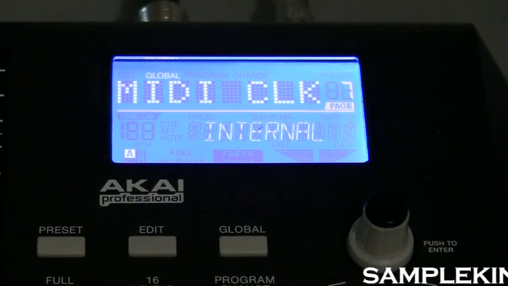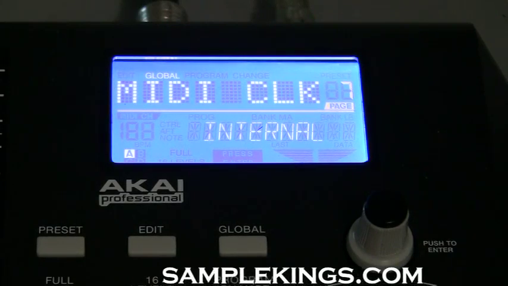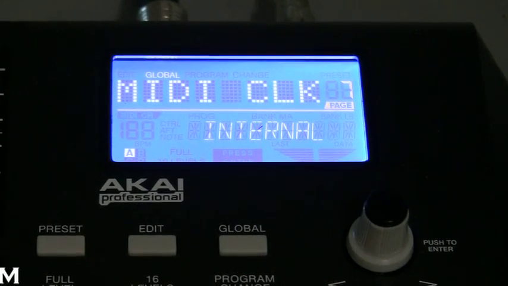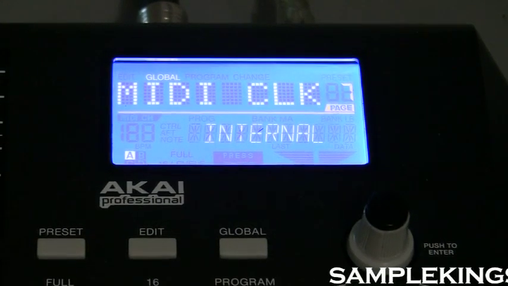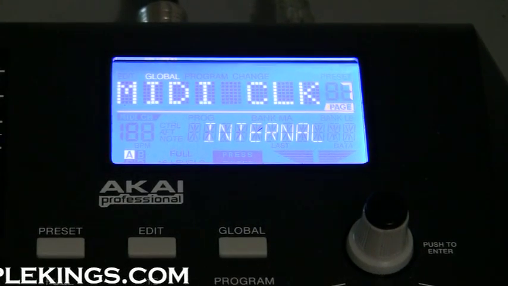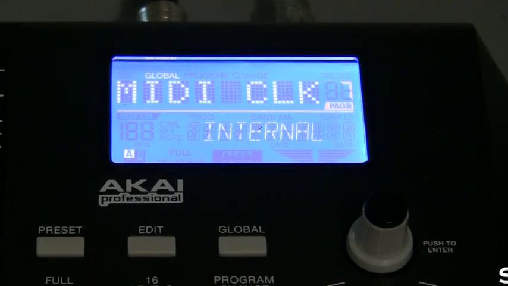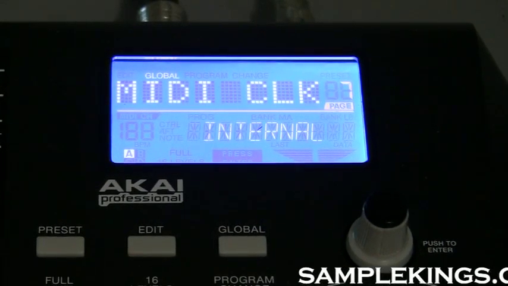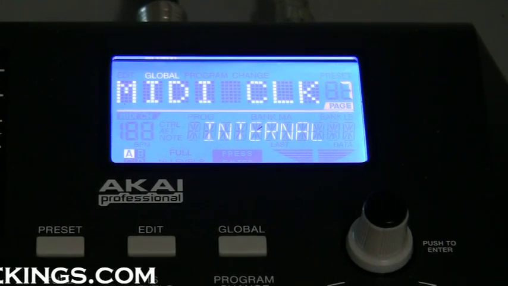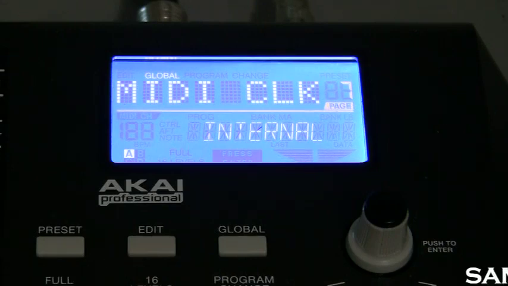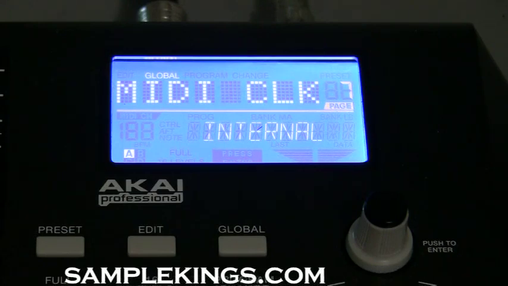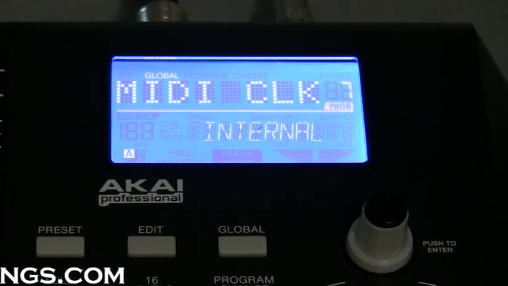MIDI clock. Now, MIDI clock is used to synchronize devices together. So I can synchronize this machine with my, let's say, Pro Tools system. So for example, I press play, and I can play the song from the beginning. And press stop. So I'm in sync, but I'm using it through MIDI clock. What happens is it's sending MIDI clock data out. In addition to MIDI clock, it's used to synchronize note repeat as well. So the MPD can be a master or slave for MIDI clock purposes.